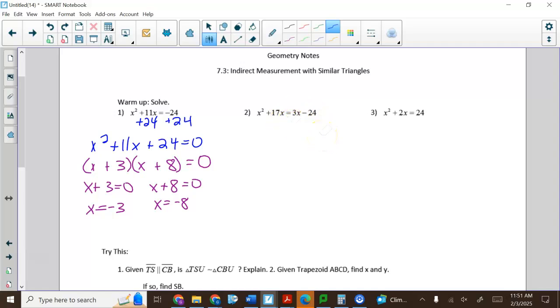All right, the second one, just to get you started, we need to move both the 3x and the 24. I always move them and try to keep that x squared positive. So we're going to subtract the 3x while also adding that 24. So these cancel so that it's going to equal 0. So we're left with x squared plus 17 minus 3x would be 14x. And then the 24, since there was no constant over there, it just still is plus 24. All right, so now we're thinking of what numbers multiply to be 24 this time that add to be 14. So we'll see if you can finish up 2 and 3.